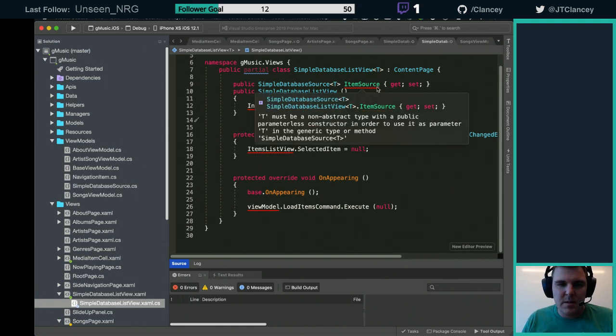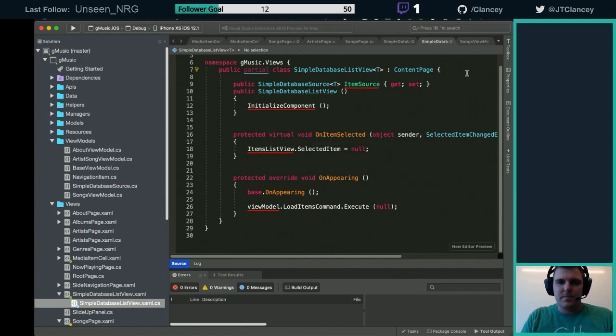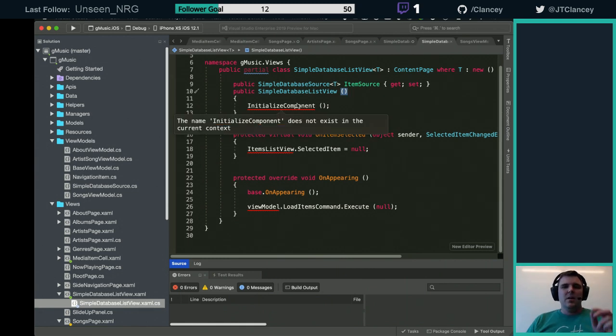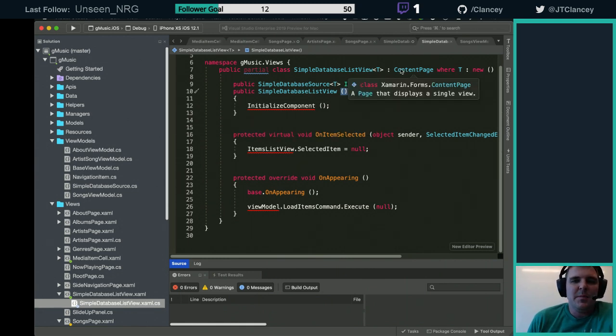So we've got that, and then okay, let this thing update. T must be non-nullable. I ran into this, and then it is where T, is that the right syntax? So, hey, that's the right syntax. I remember how to do things now. That actually is going to blow up our XAML though, because that's a new different type.